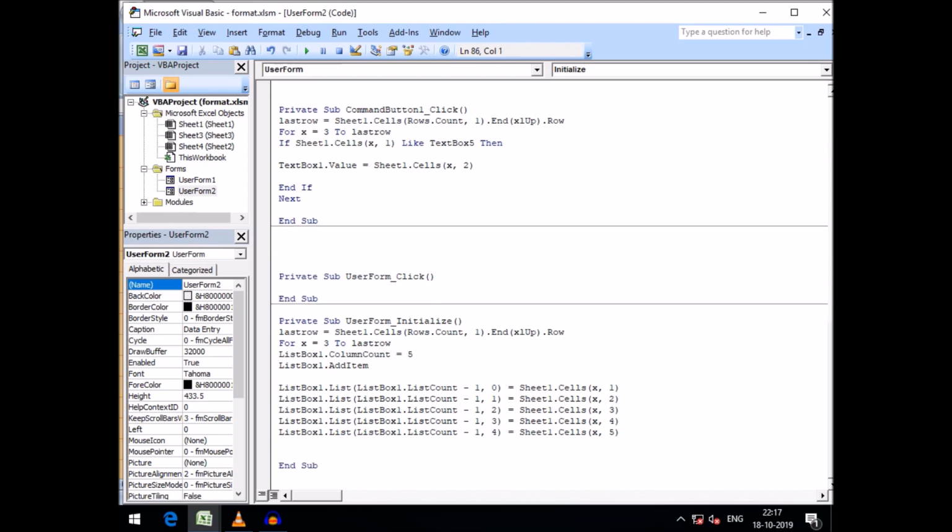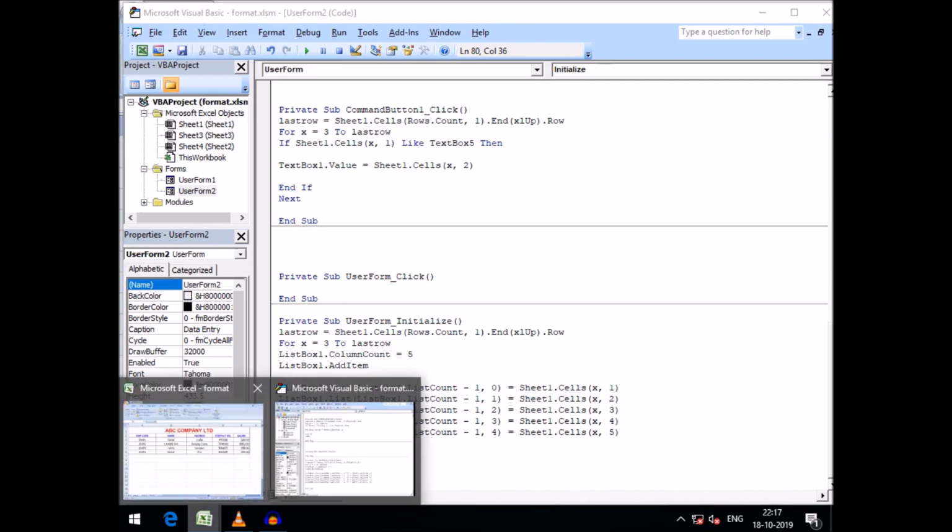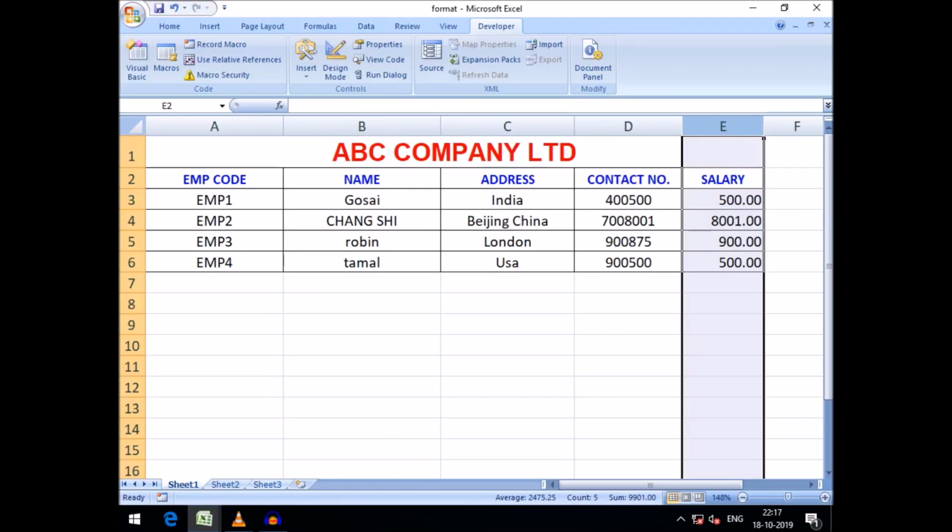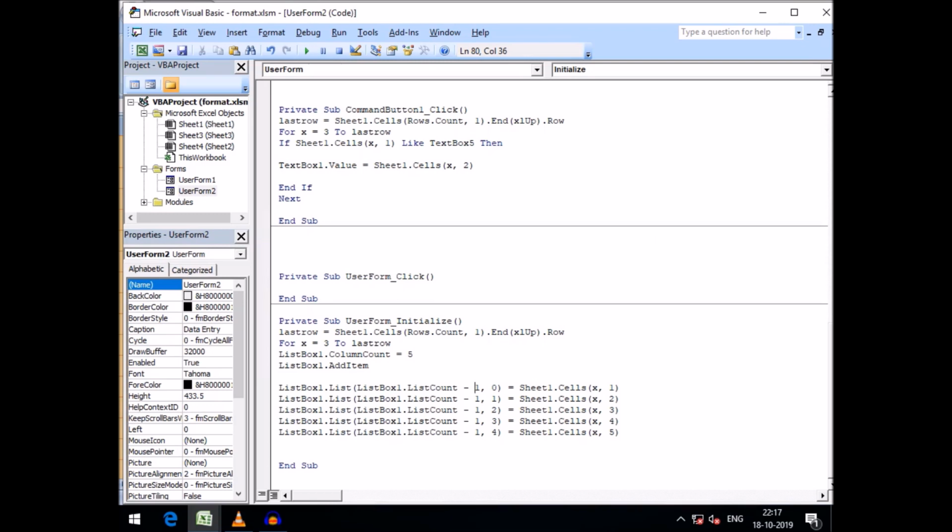List box column 4 and sheet column is 5th.